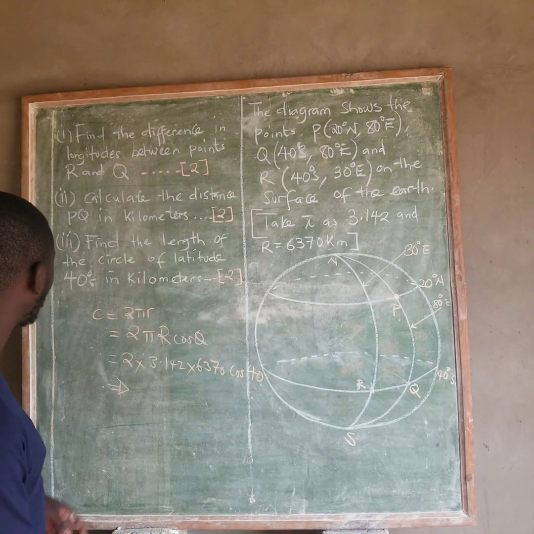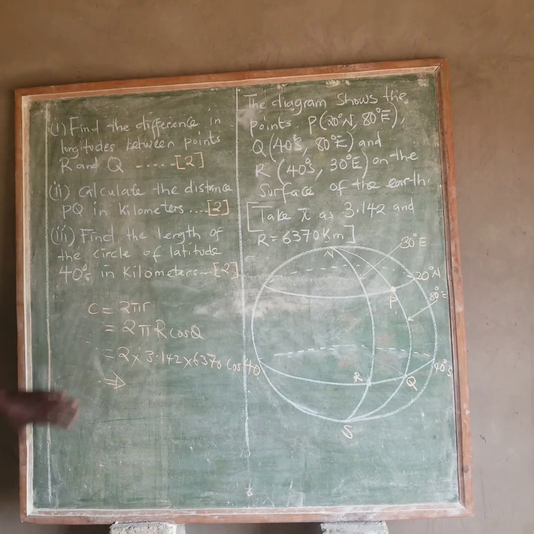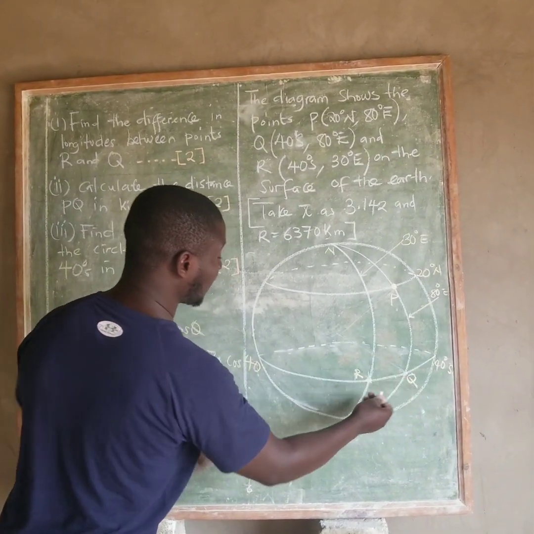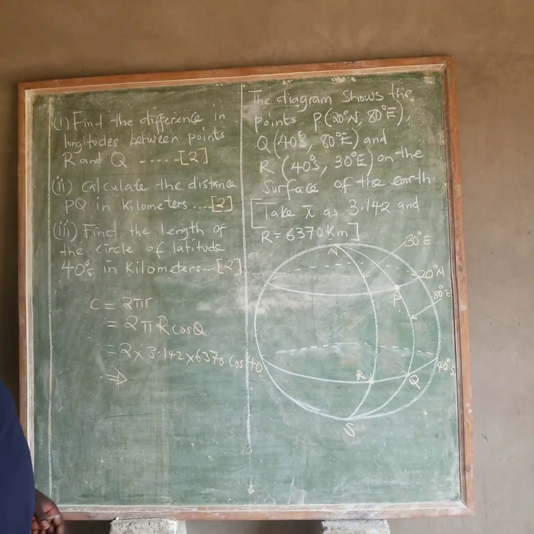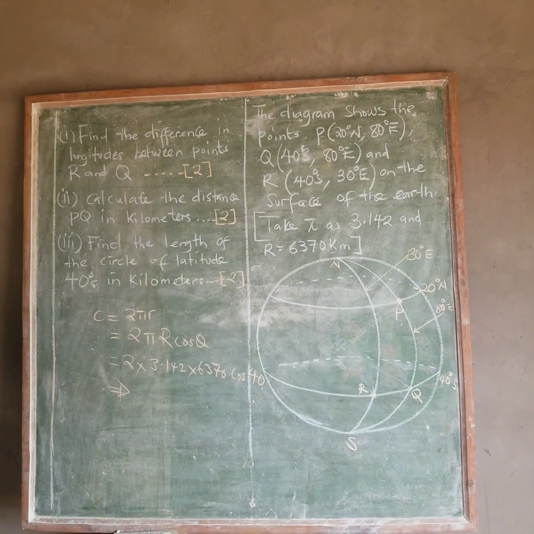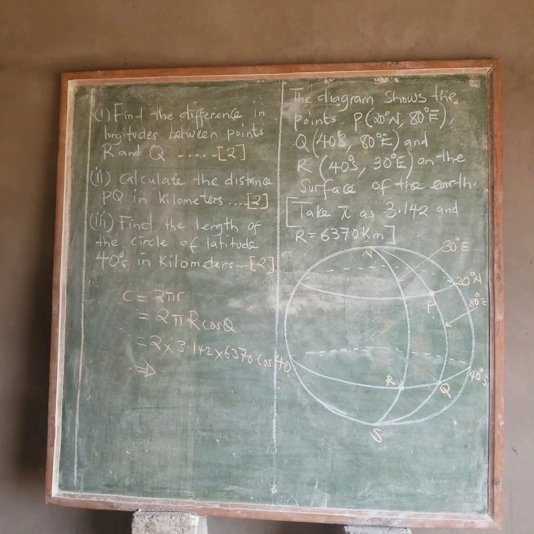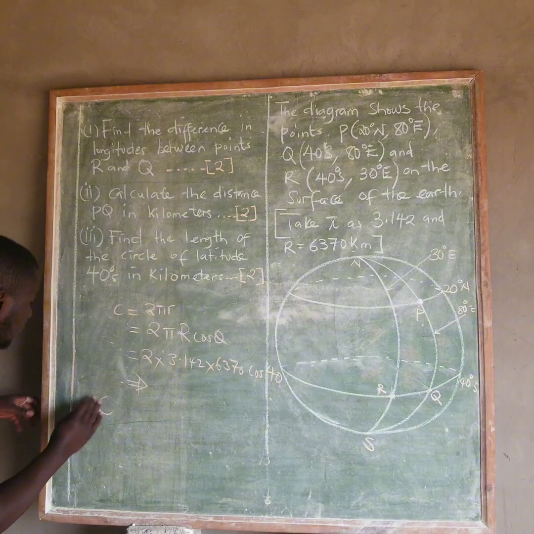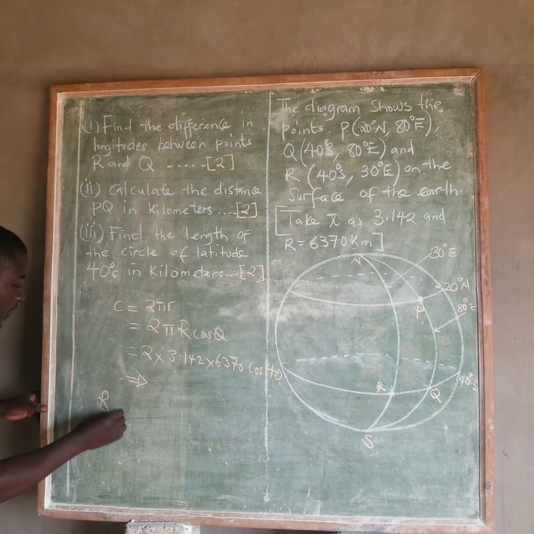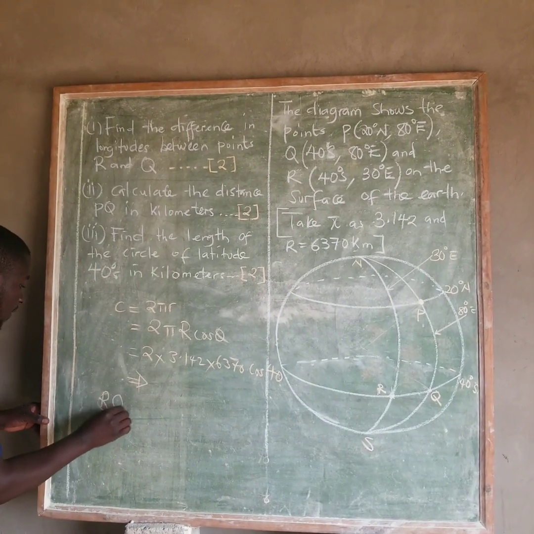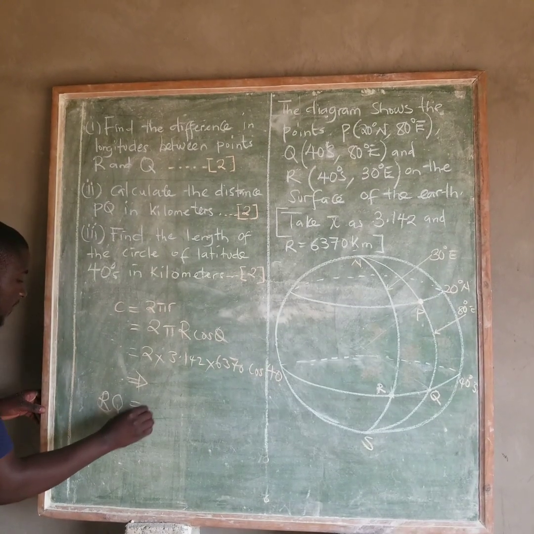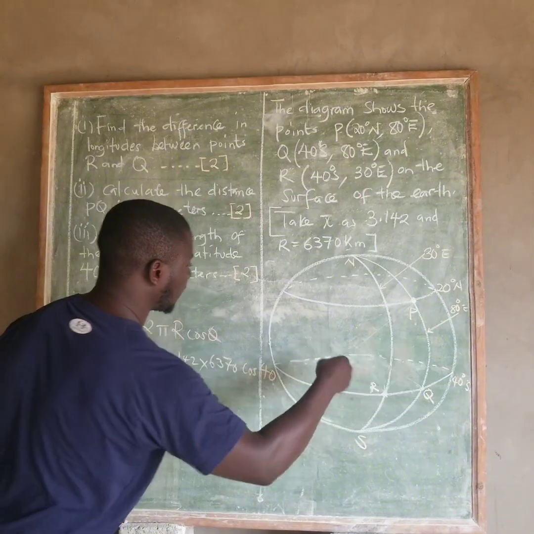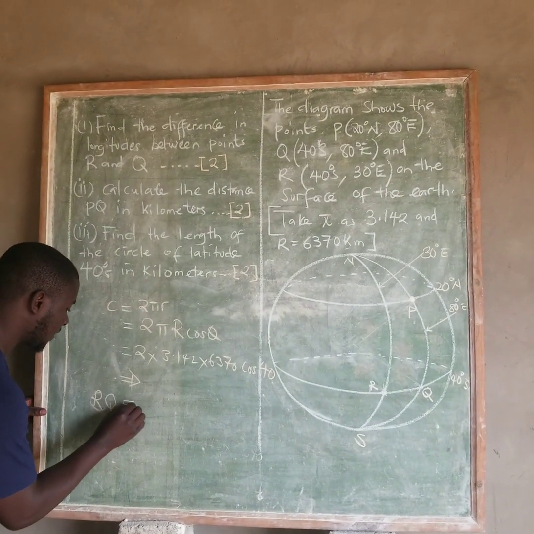Now, additionally, I want to clarify on this one. If you want to find, say, a portion RQ, you discover this one is along the small circle. These are latitudes. So the formula is going to be something like the circumference. Now it's a small circle. Say RQ there. You want to find the length of RQ. Since it's just a small portion of the entire circle, it's going to be like a sector, I mean.